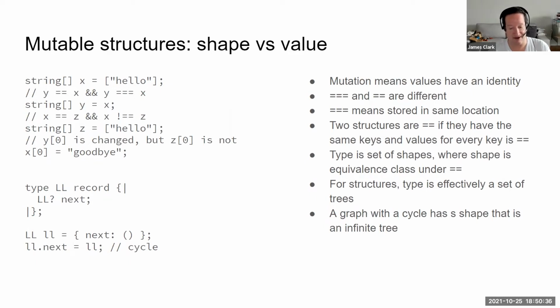And if we have something like this, we have this LL value here that has a cycle in it, right? So I've created a value with a cycle. Just by mutating it, I've got something that points to itself. And if you ask what the shape of that is, well, you unfold it as a tree, and it's basically an infinite tree. Oops, I've got a little typo there. So basically, types aren't sets of values; they're sets of shapes, which are an abstraction of values. And the abstraction of values that they are, when you apply it to lists or records, is trees that can be infinite.